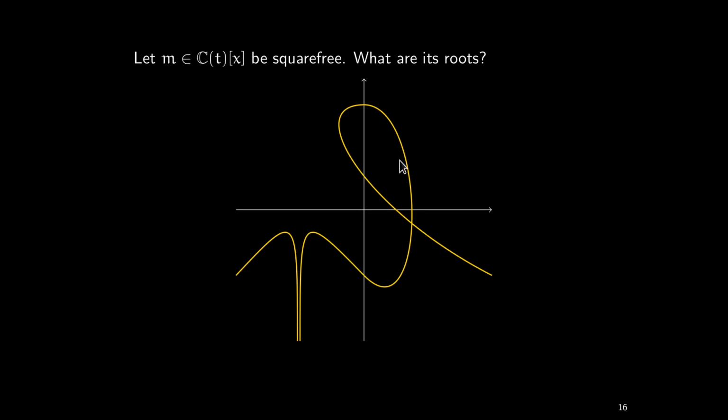So it's the set of all points (t, x) such that when I plug x and t into this bivariate polynomial, I get 0. So it's not just one root, it's an entire curve of roots. And such a curve can have special features. For example, there could be pole places. So here there is a t for which, if you view this as a function, you have a pole. The x goes to infinity when t goes to this blue point. That's one thing that such curves can have.